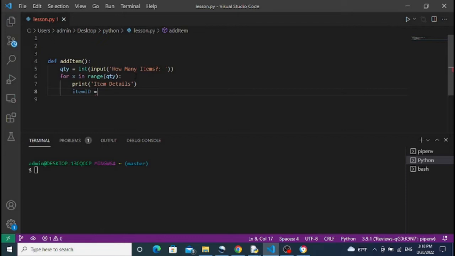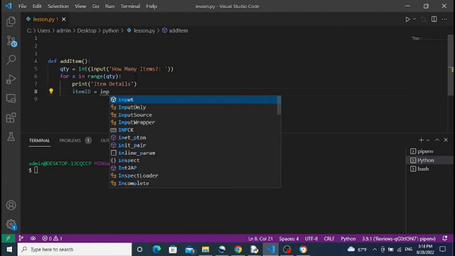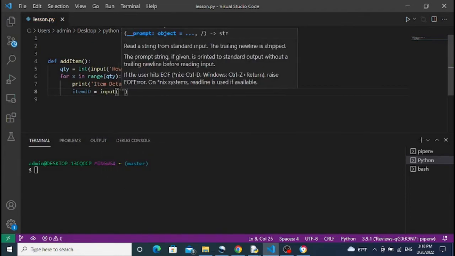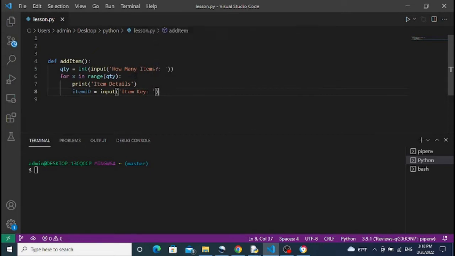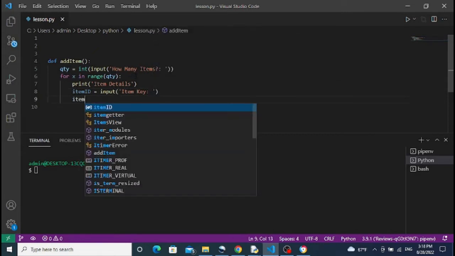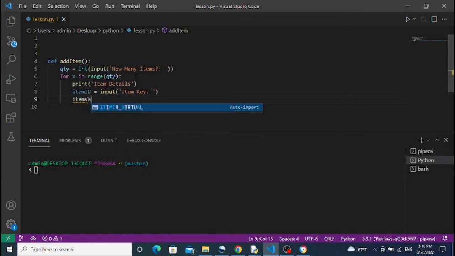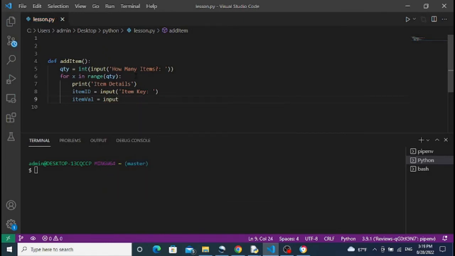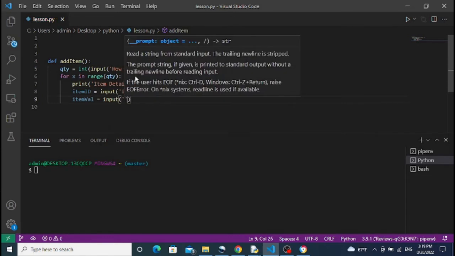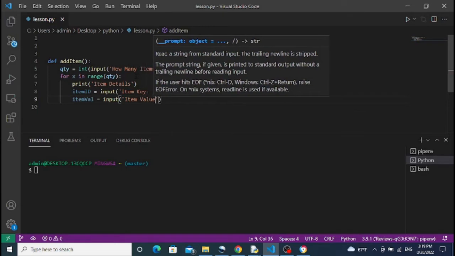So we use this item ID to get the key, input item key, then item value, input item value.